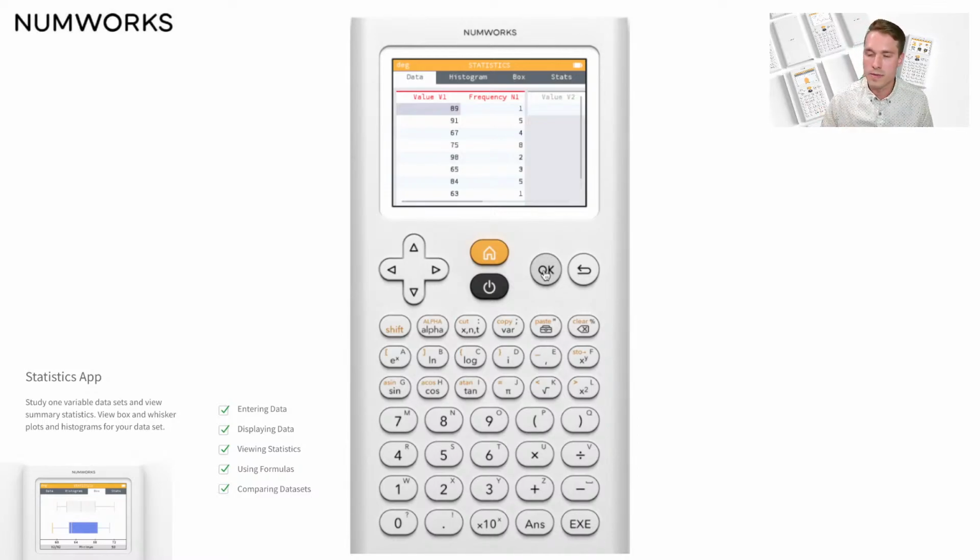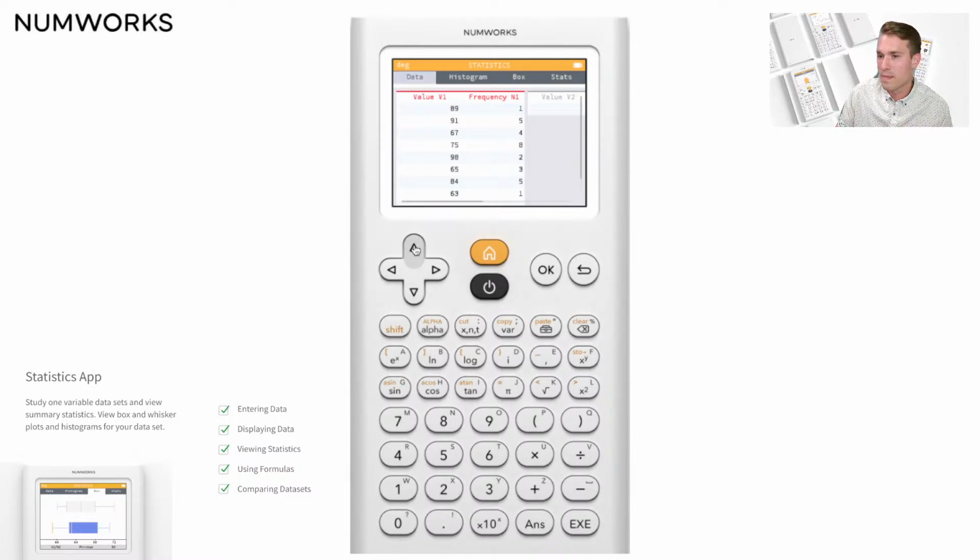You can, of course, fill in 5 91s in the first column if you'd like to, like if you're entering test grades and you don't want to find out how many 91s you have. You can keep those frequencies all as one. So let's take a look at some graphical displays of this data.